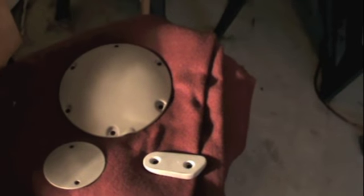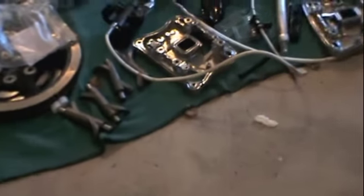I suppose I could have sanded these down or at least roughed them up enough to get the powder to stick, but to powder coat the right way, you have to have it down to the bare metal. You really have to get whatever you're trying to powder coat down to the bare metal, or it's not going to work properly.